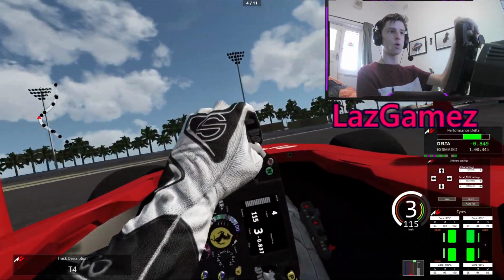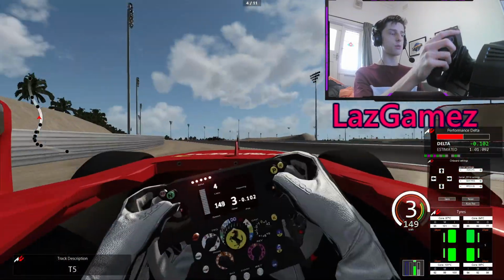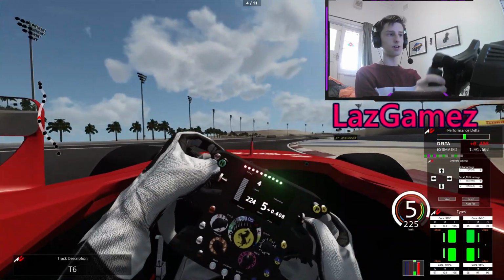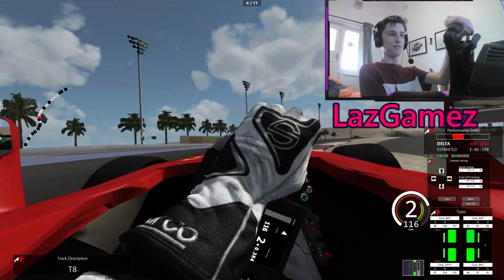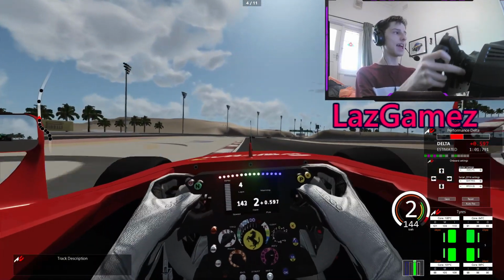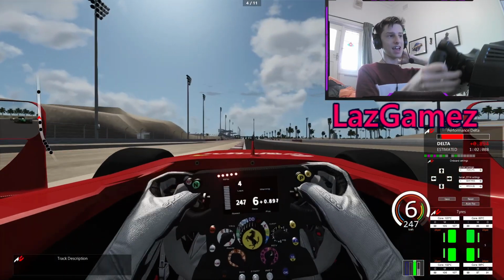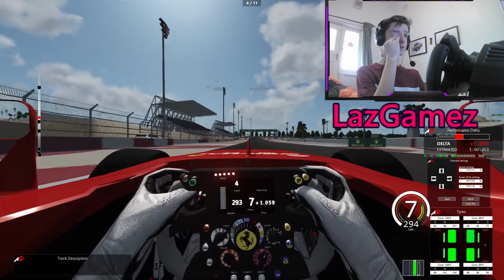Into turn 4, 3rd gear, we've locked up. We've made a key mistake there. We're going to go off the circuit, and we're going to come back on, but that's going to cost us a lot of time in this race. 2nd gear for the chicane, and we're now starting to see where this car has its problems. It's not turning in the low and medium speed corners.